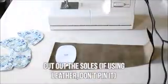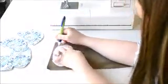Now you're going to cut the soles, the bottom soles of your slippers. Here I've used a leather, which I didn't like with a knit, so I just suggest maybe something a little lighter like a suede or even that grippy dot fabric. Cut out the soles with some fabric scissors.